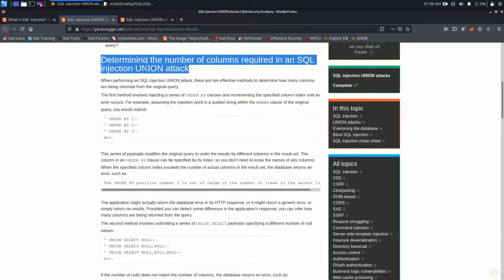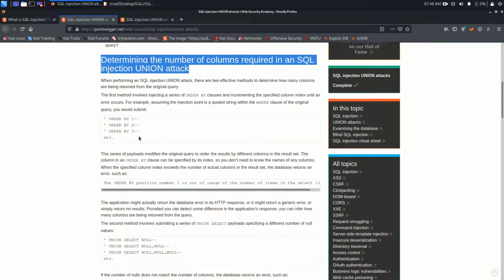Then you will know how many columns there are, and then you will try to understand what the data types are. So today we will see determining the number of columns required in an SQL injection union attack.